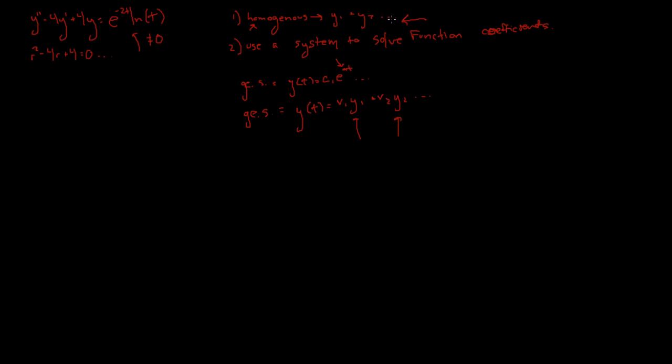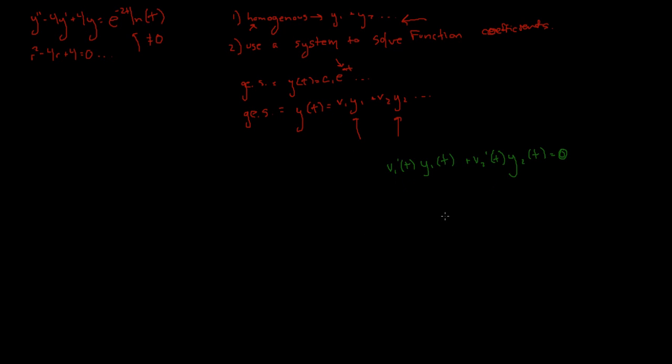So once we have your homogeneous solutions, if we use this system, v1 prime, make sure you remember that this is a prime. So v1 prime of t times your first solution plus v2 prime of t times your second solution equals 0. And you can notice that because these are prime, and in the general solution they're not, there's going to be some integration involved later. So that's your first equation in your system of equations.